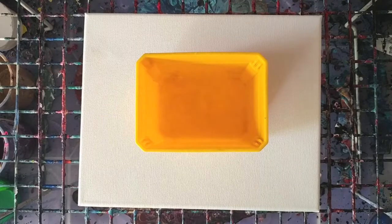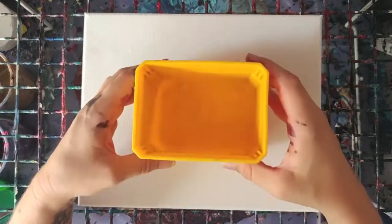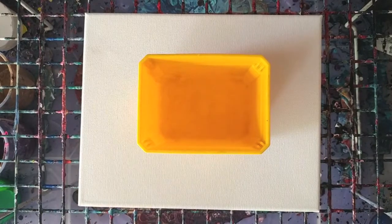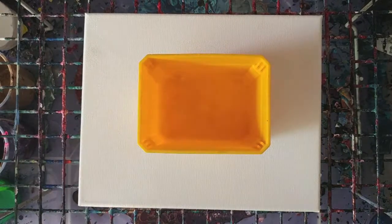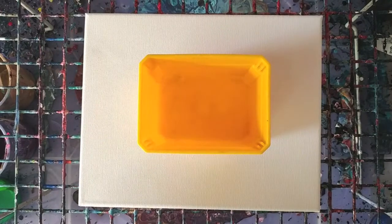Hi guys, so someone asked me to do a video with something other than a round cup, so I'm gonna actually do one with this rectangular thing. I have no clue what it is or where it came from, but I found it in my house, so we're gonna try it. We're gonna use a lot of colors here.